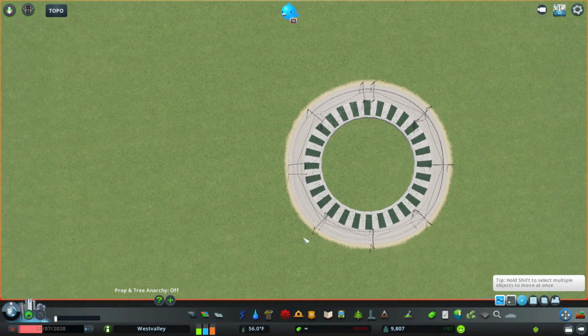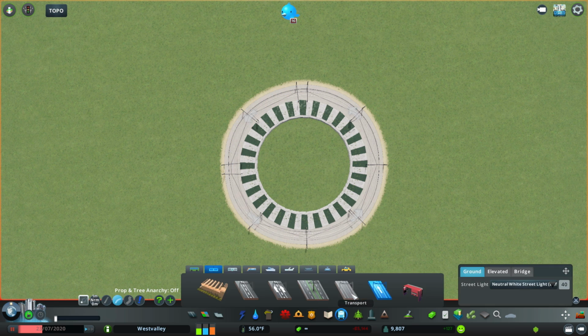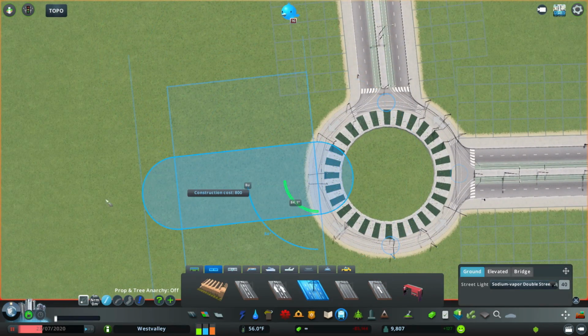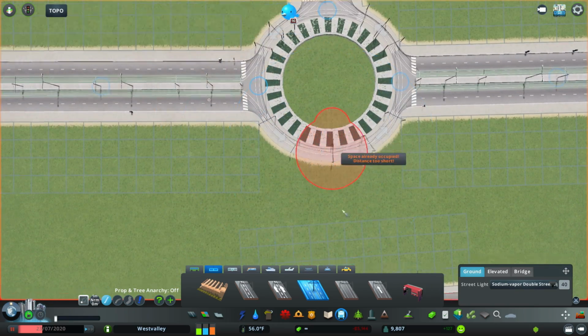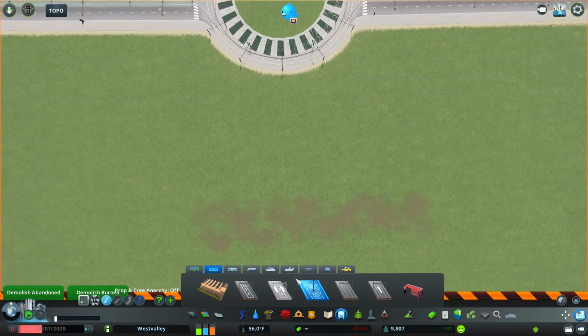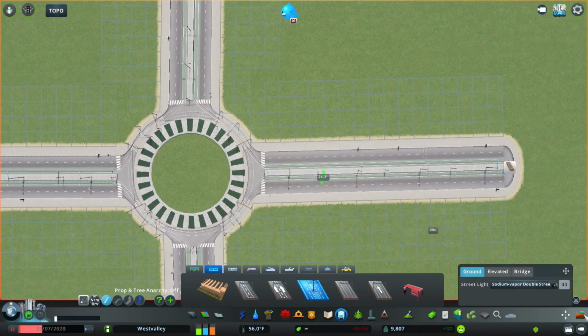So once it's all aligned like this, what I next want to do is go back to my transport tab, and I want to select this 4-lane road of tram tracks. Then I'm just going to draw it on all 4 sides of the roundabout like this. Also want to delete this road down here. I'm just going to replace these again so they are more straight.